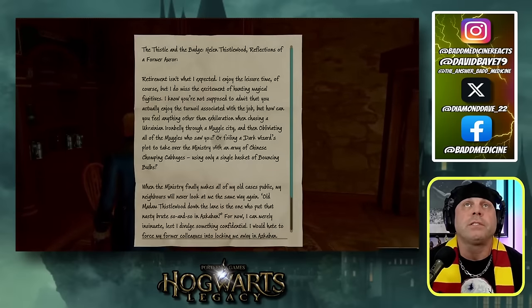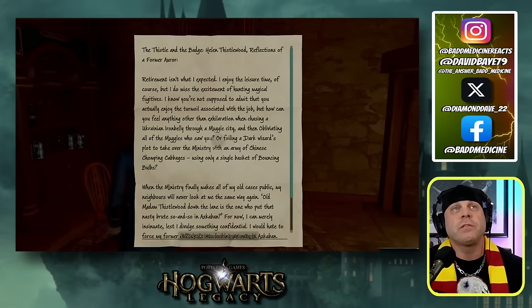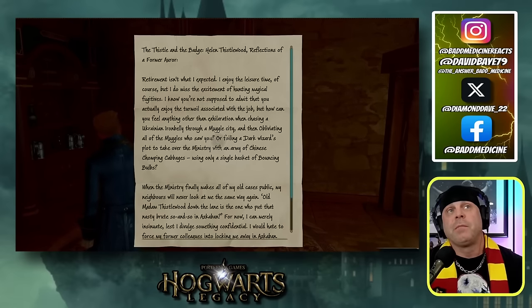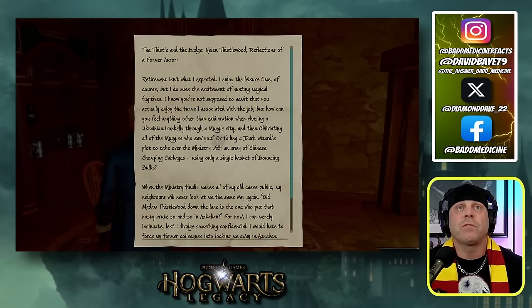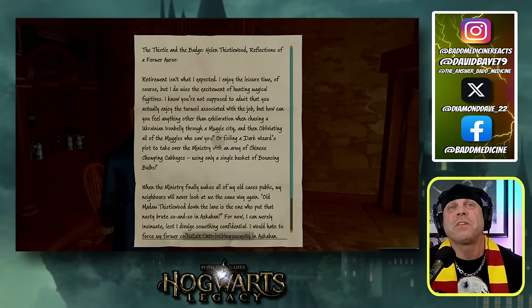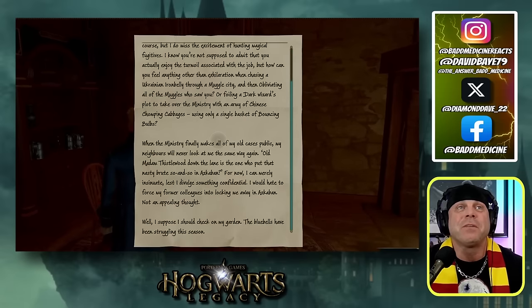A Thistle badge. Helen Thistlewood, Reflections of an Auror. Retirement isn't what I expected. I enjoy the leisure time, of course, but I do miss the excitement of hunting magical fugitives. I know you're not supposed to admit that you actually enjoy the turmoil associated with the job, but how can you feel anything other than exhilaration when chasing a Ukrainian Ironbelly through a Muggle city and then obliviating all of the Muggles who saw you? Or foiling a dark wizard's plot to take over the Ministry with an army of Chinese Chomping Cabbages, usually only a single basket of bouncing bulbs.